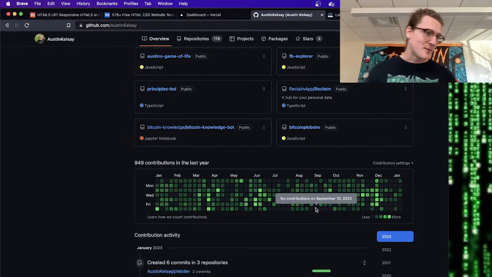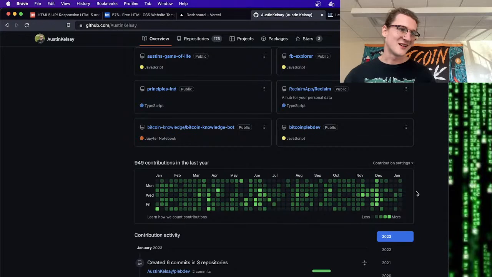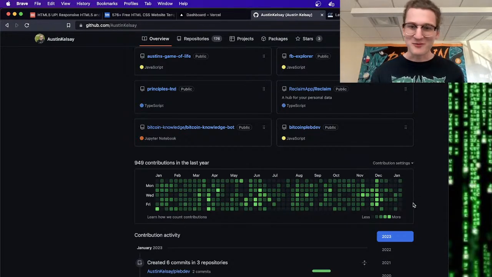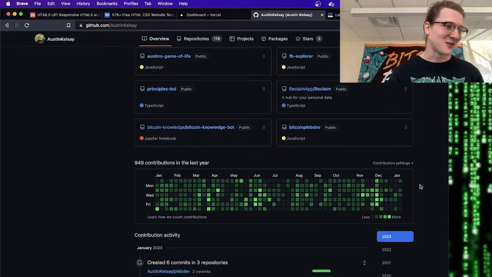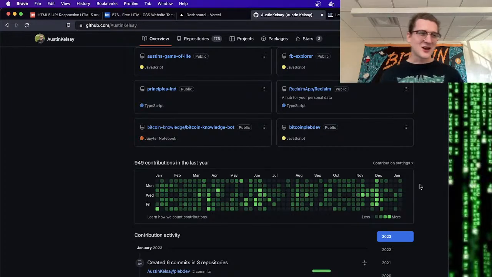I want to make the number of commits go up. I want to get every one of these squares green. It's a shame. I've been coding a lot lately, but I haven't been pushing a lot of code, so I need to fill it up more. But that's a lot of my motivation on GitHub: adding repositories, adding commits, getting that consistent proof of work, and just having that record, that history of the work that I've done.